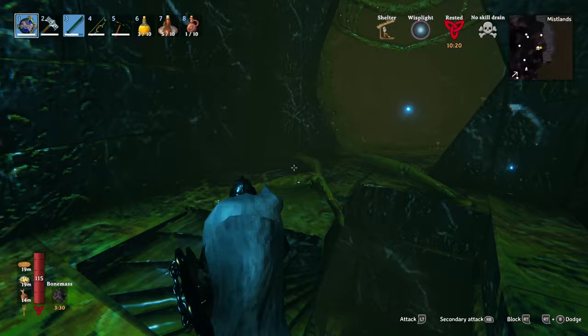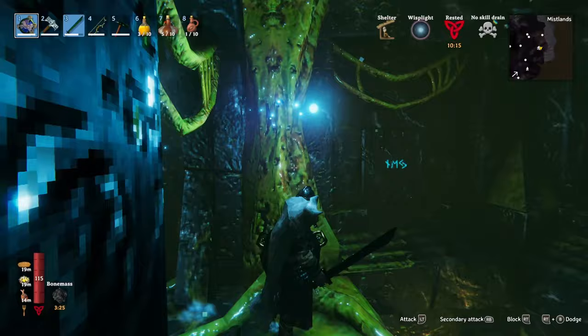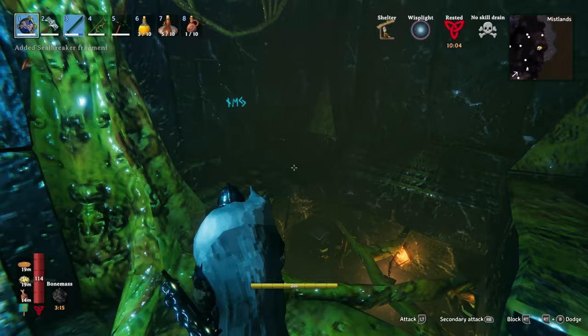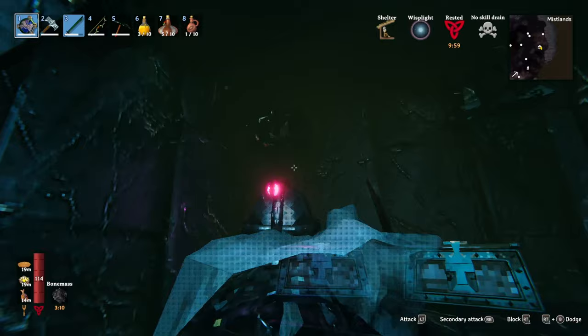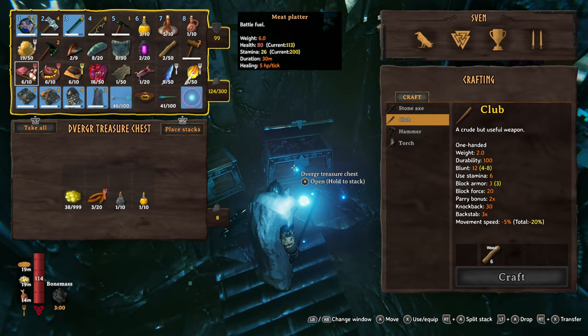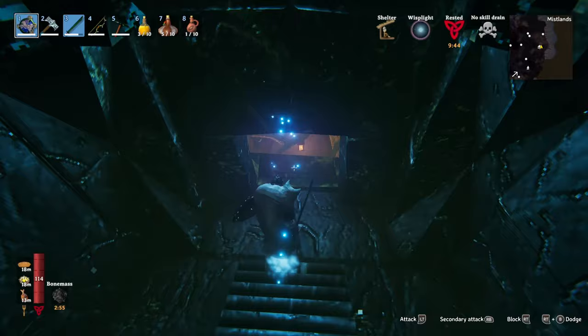Another seal breaker and a hidden door. Ooh. Ho ho. Okay. Could there be a black core behind here? Please, please, please. Yes! Black core! We got him. We got him, guys. Okay. All right. Well, we got what we needed.